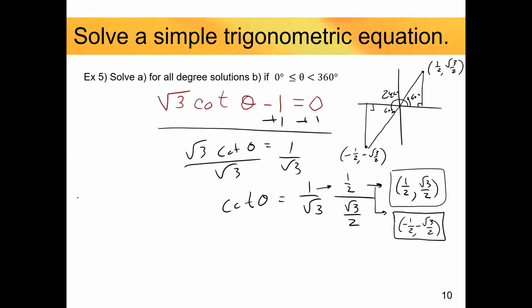Okay, so let's write this out the long way here. So it's going to be 60 degrees plus 360 degrees K. Then we have 240 degrees plus 360 degrees K. And I'm going to use this one. Is that okay? Just easier. Mathematicians are lazy. They just put in the symbol. Why write it out in English if you can just write a symbol for it? But K is an integer.